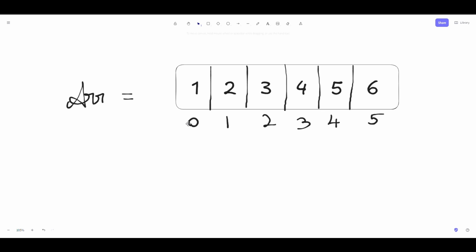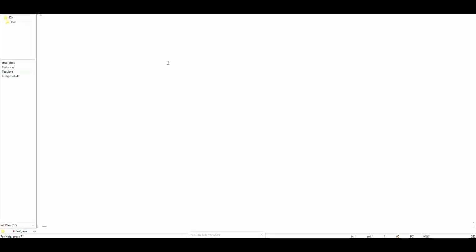So we have the numbers 1, 2, 3, 4, 5, 6, which are indexed with 0, 1, 2, 3, 4, and 5. So we can see how to declare an array and how to access the elements in an array. I'm using EditPlus.